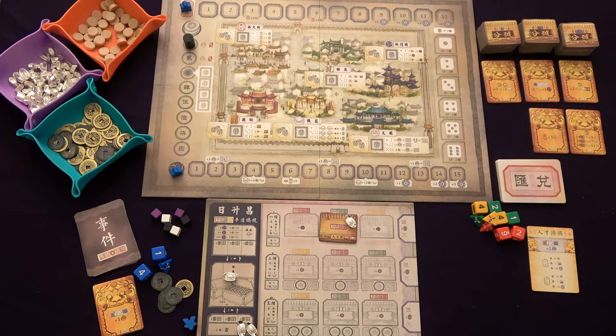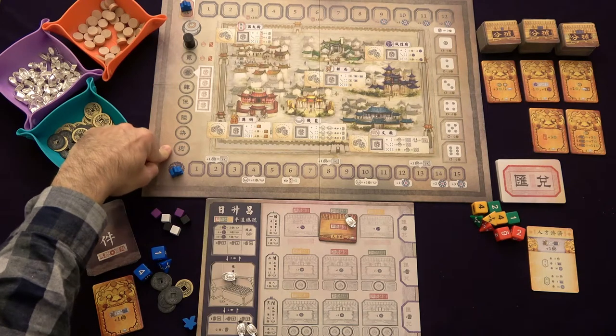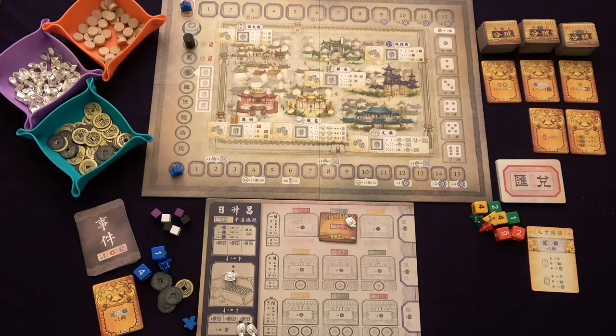All right, so now that we know what we're aiming to do, let's talk about how we do it and how the game is going to play out. Pingyao First Chinese Banks will play out over a series of 8 rounds, as shown here by the round tracker on the left side of the board. I'm going to walk you through each of the phases of each round, and I will do them, or at least illustrate them, as we go through.